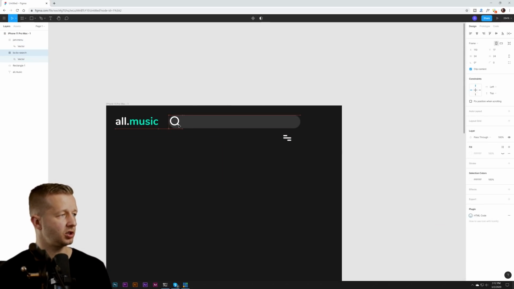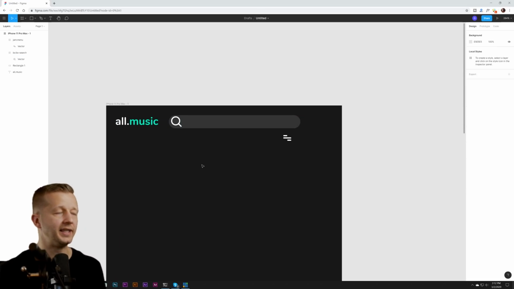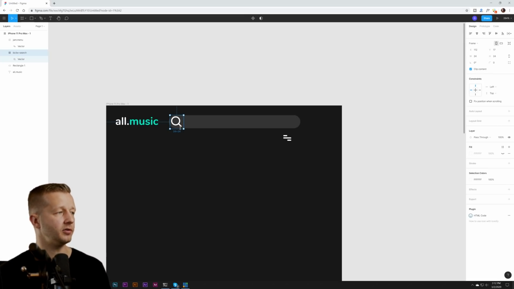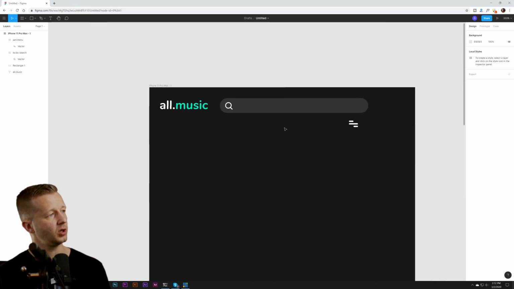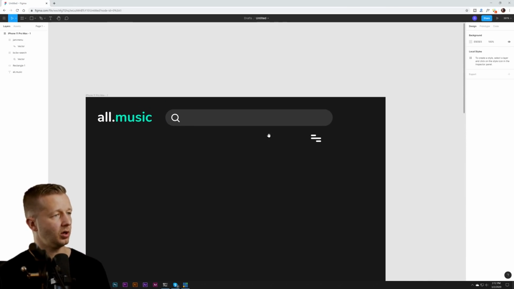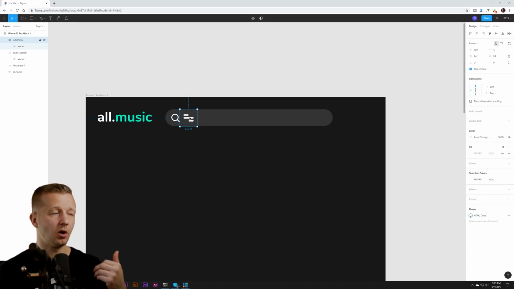All right, so now we need to get this situated. Right now, just leaving it as is, what's the problem with this? It's too big, right? So we want to scale this thing down, make sure it has enough white space around itself and the search container. All right, so right around here looks pretty good. We have a nice amount of white space and it looks even, it looks equal. Always want to have equal white space. Also, if I take this, basically the same exact size, I don't really need to adjust this because you want your icons and everything to be the same size for the most part. There'll be an exception coming up here.